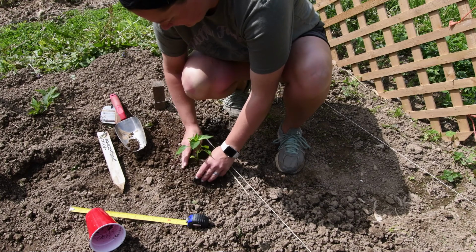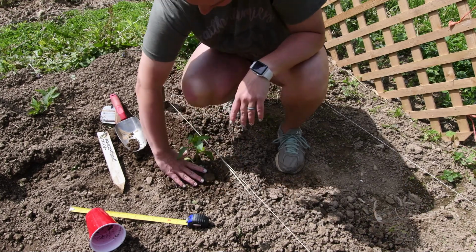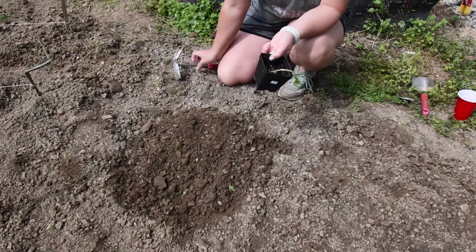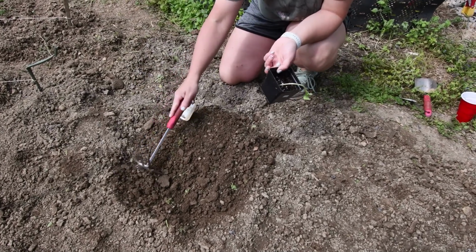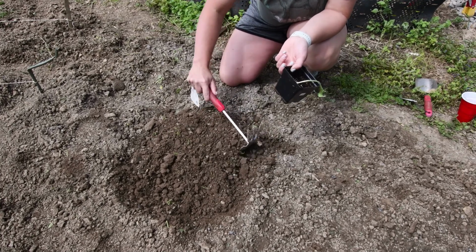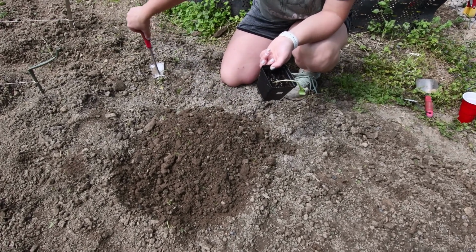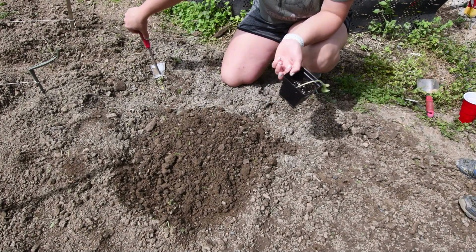It doesn't have the same type of root system that a tomato plant does. And then just pull your dirt up around it. So for zucchini plants and cucumber plants, you want to kind of mound up your soil to kind of elevate it a little bit. And then zucchini and cucumber are something too that you can plant straight from seed right now, and it will still be tall enough and produce well enough.